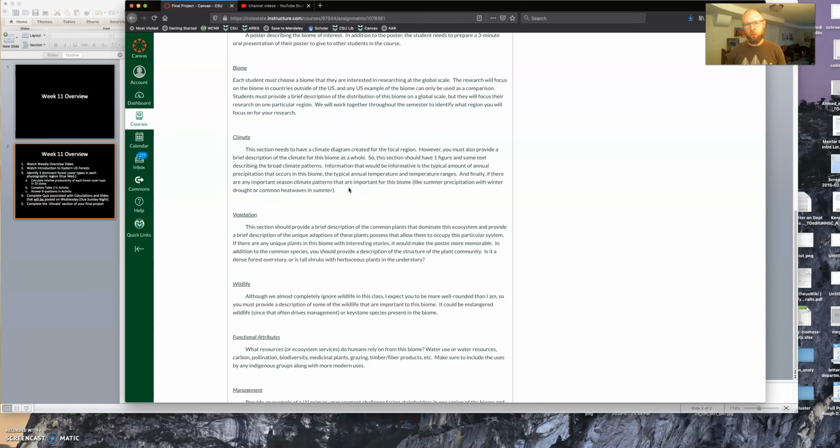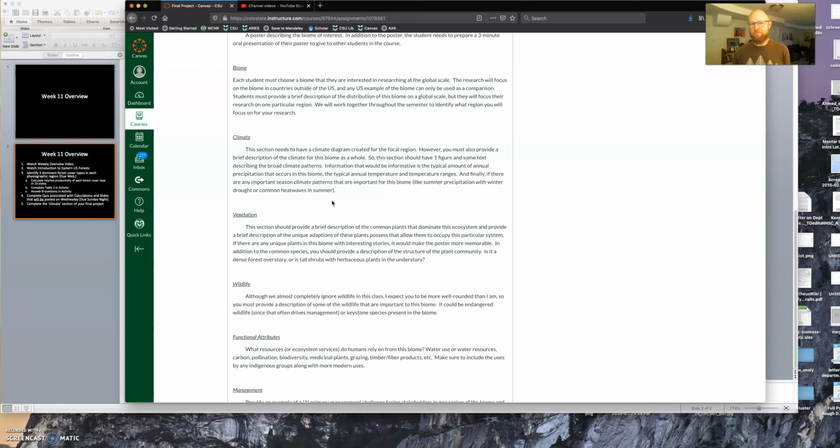And so that involves 2 things really. One, you have to have a climate diagram completed for the region you are investigating. And then 2, you need to have a short written description of the climate. So the climate diagram is nice because it's this visual representation of the climate, but it's also nice to have some words and text describing that climate as well. And so I kind of talk about what I'd like to see in that description. But really, you're trying to get other people interested or intrigued in the region you're talking about.